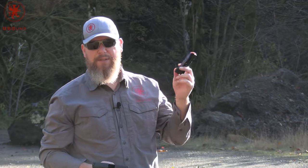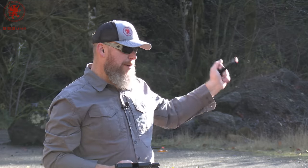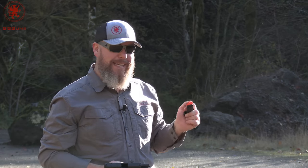We'll do the full mag plus one to see how it runs fully stuffed and test out these magazines. Thanks to the commenters on the tabletop — apparently these are the Shield Plus magazines, which means there's now a 15-rounder for the Shield Plus, and if you've got a Shield Plus, you can swap back and forth. We've also got the trademark What's for Dinner test with 10 different loads, the spinner test, and some practical accuracy before our concluding thoughts.